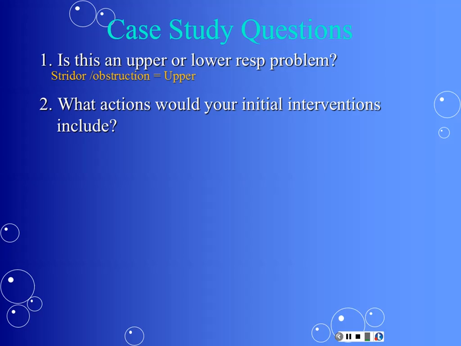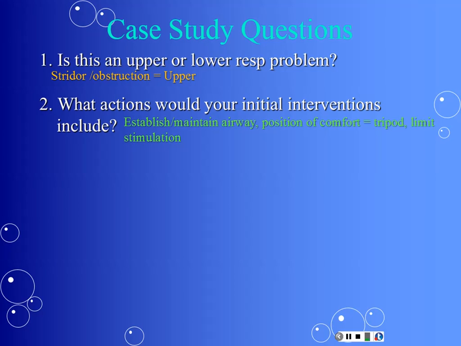You wouldn't send them anywhere without somebody having eyeballs on them. Okay, and you're going to call somebody in there immediately for help. And we're going to let them be in whatever position they are holding their airway open in. We're not going to put an IV in them right now. We're not going to stimulate them. You're not going to do anything to them until someone is ready to establish an airway if they lose it.